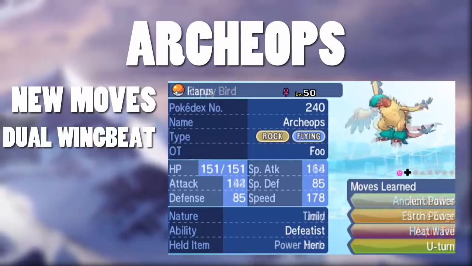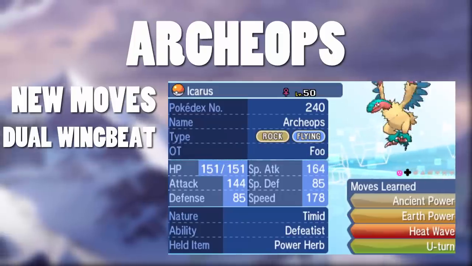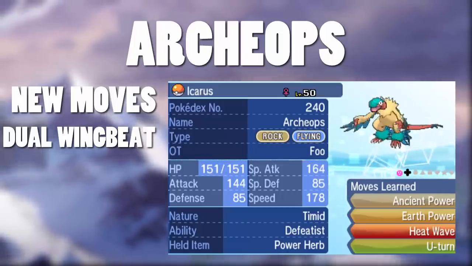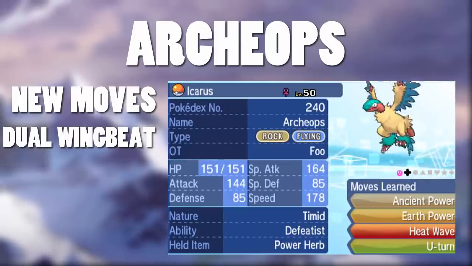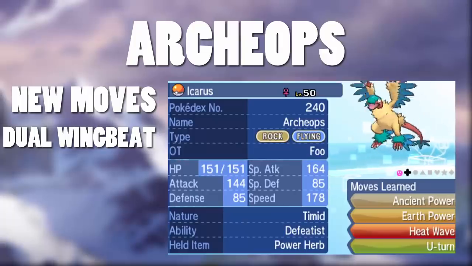But that's in terms of the physical moves, and as I've said, Archeops' physical attack is huge. But that means that a lot of people overlook its special attack stat, which is base 112, which for most Pokemon would be very high. It's just not quite as high as its physical attack stat.